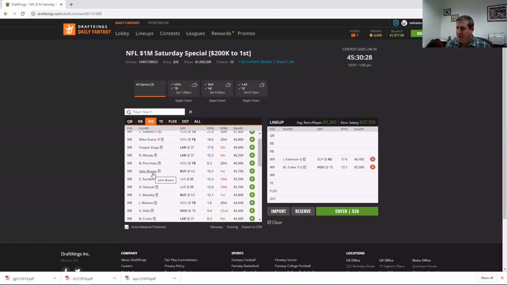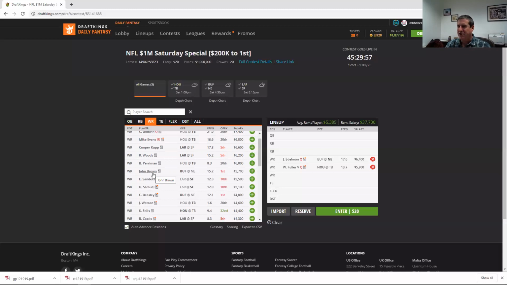So what I'd love to be able to do is find a guy that projects within that range who's on the lower-owned side. So when I look through these, and again, if your ownership projections are different, then just go with whatever those are. You know what I mean? This is the process that I'm going through. And one guy that shows up here is John Brown. Okay, John Brown projects to have a very similar output as Cooper Kupp, as Robert Woods, maybe a little less than Rashad Perriman, maybe 2 points or so.